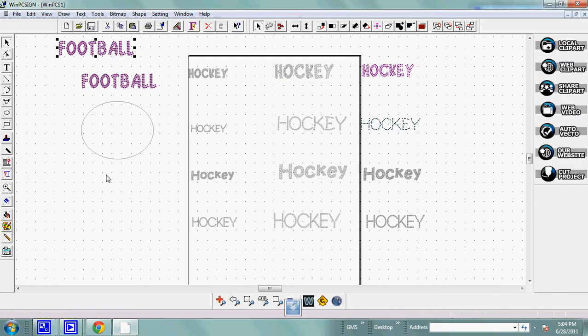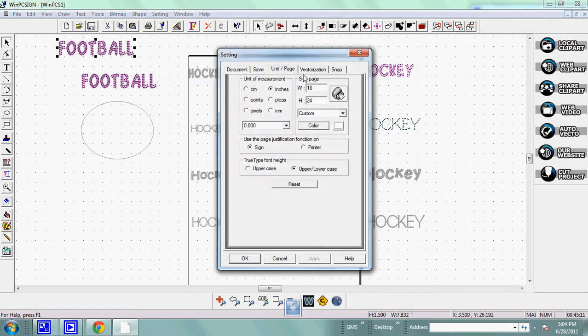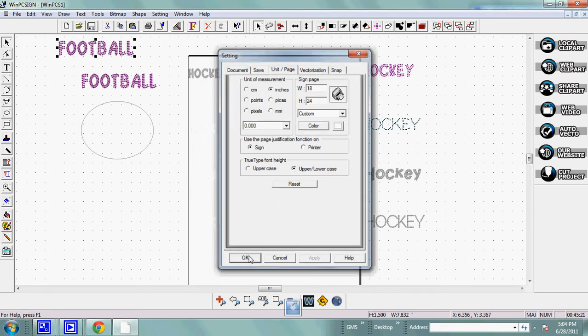So before we size it, I want you to go into Setting, Unit, and double check that your unit of measurement is inches and upper lowercase, and there's a reason for this. You don't want this checked. And then OK.